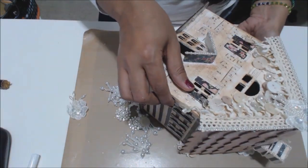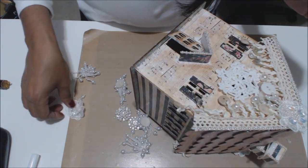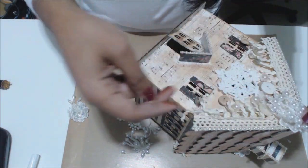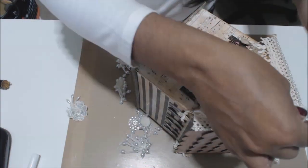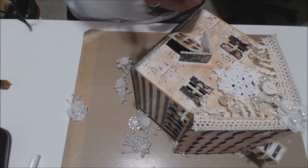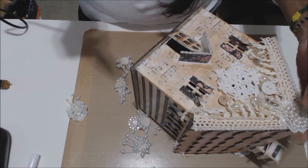Okay. So what I'm going to do is I thought about putting this little doily here with a cluster, but I thought, okay, that's too much because I have a dangle here. And then I thought of putting that dangle up there, but that's too much too. And then I like that one. So we're going to go with that up here. Make it look like a little star.